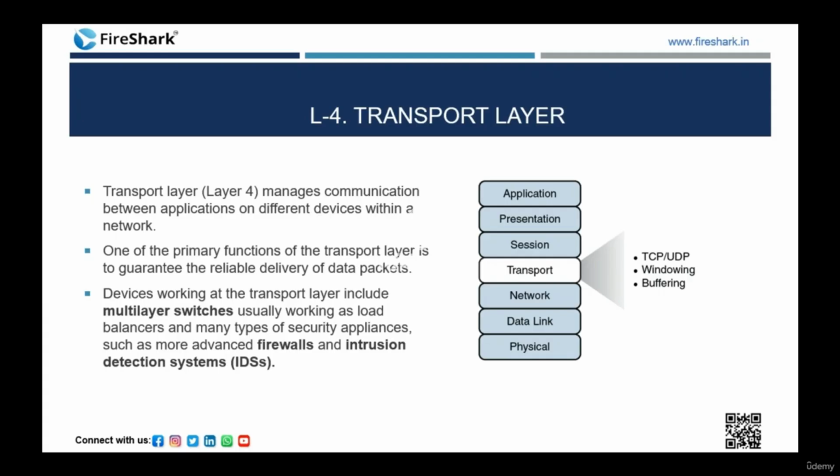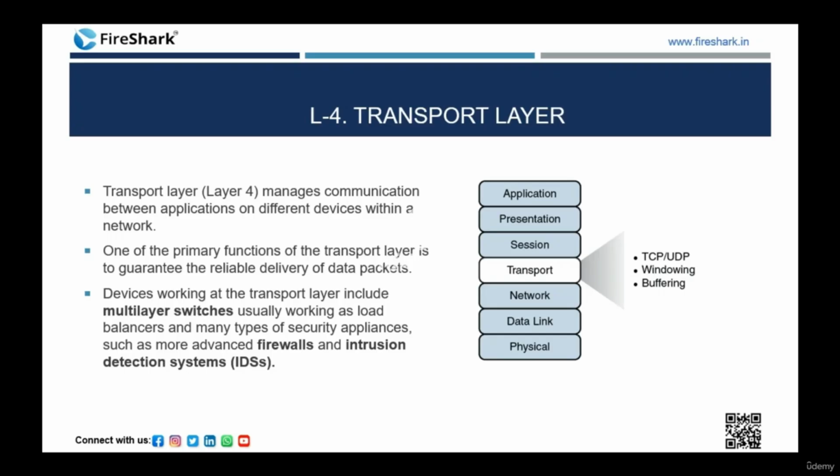Suppose imagine you are having a phone conversation with your friend, and the transport layer is like the conversation rules and organization. Basically it creates rules. Just like in a conversation, you and your friend follow certain rules, like taking turns to speak. The transport layer defines the rules for how computers and the remote computer should communicate. These are called protocols, such as Transmission Control Protocol, TCP, and User Datagram Protocol, UDP.